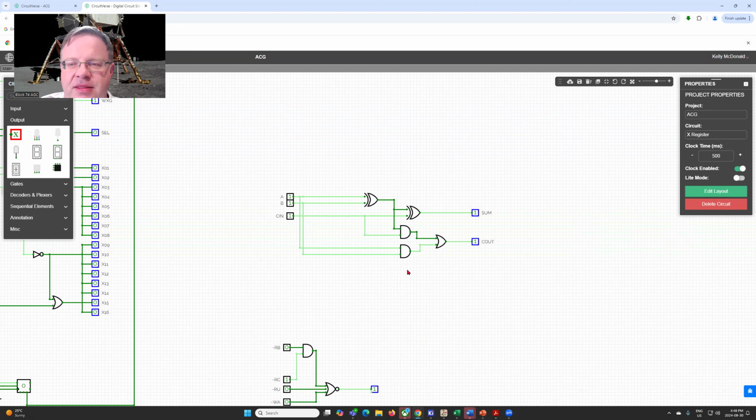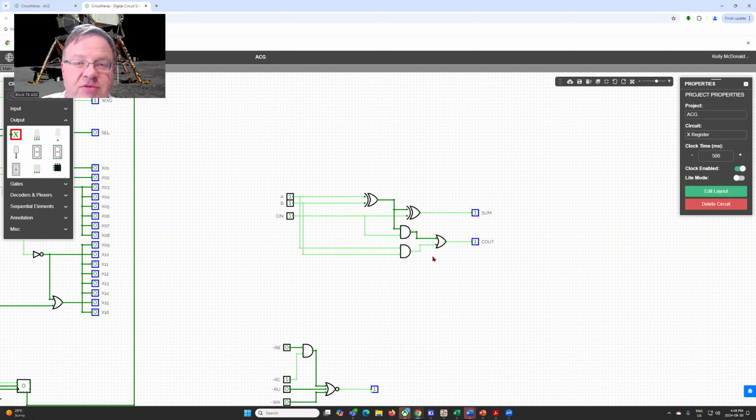Now, in the case of what we're building, we're fortunate that we can use 4-bit adders that are designed to do the addition across 4 bits, but they also do this kind of predictive logic in order to generate the carry bit faster. And as well, because we're only running the Apollo guidance computer at a little over 1 megahertz, for the logic that we're using, that's fine. It propagates through that logic fast enough that it's not a concern.